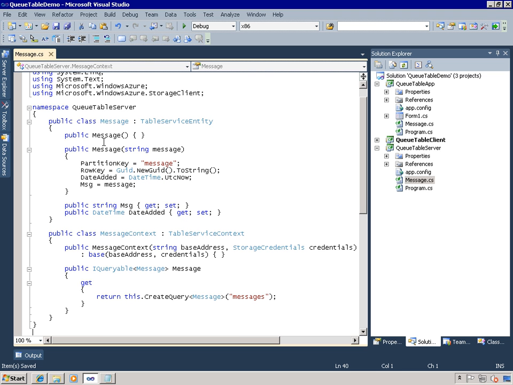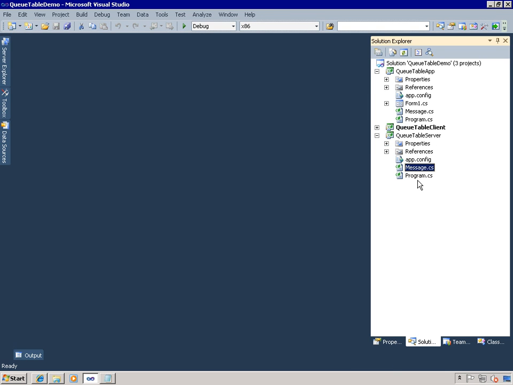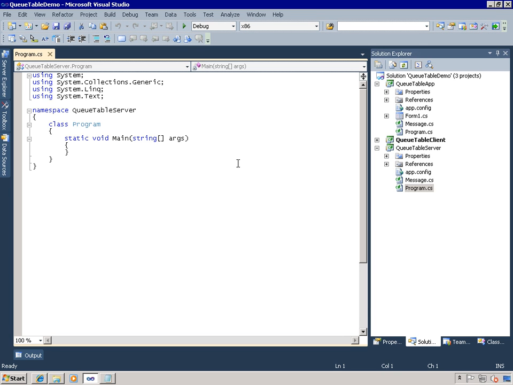So this is the same thing. This is the same message class that is used, just for simplicity reasons, the same class that exists in the Windows Forms application, because this class also needs to talk to the Windows Azure table that's going to be pulling the messages, putting the messages in once it pulls them off the queue.